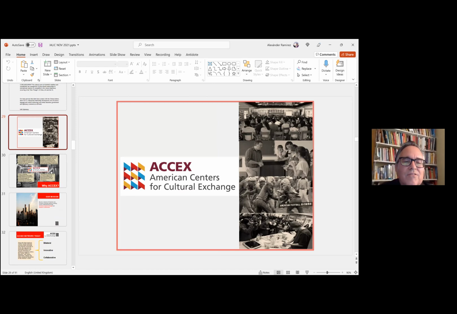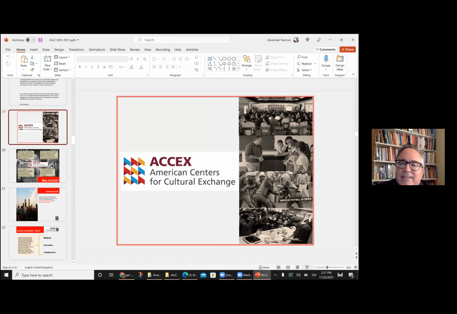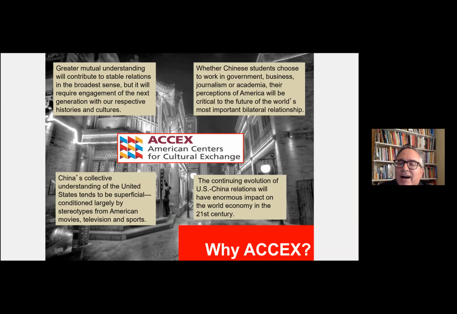So this is the American Culture Center, and it was formed in 2010. So we at Arizona State University, I was the director of the Sichuan University American Culture Center, as well as the director of Access. And we were the management arm of the American Culture Centers in China. The next, if you would be so kind.